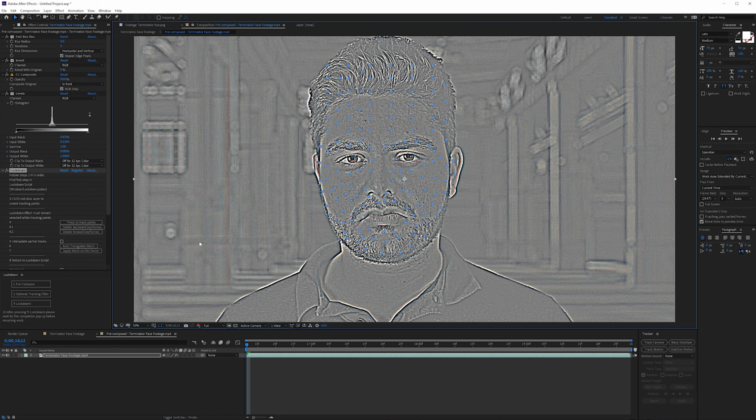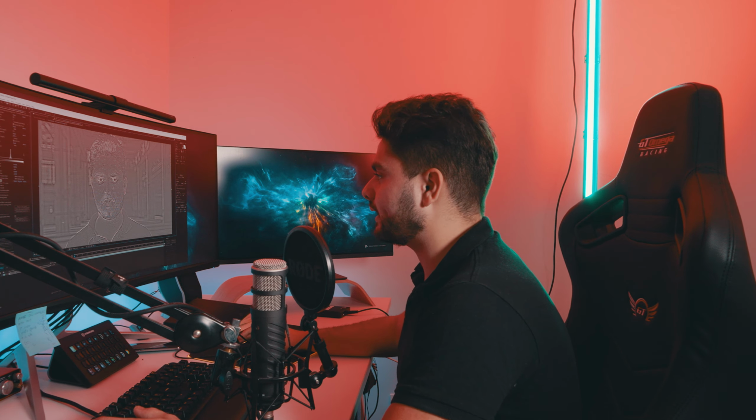Alright, so these are the points I just created. You can actually make them in the beginning or in the center. It doesn't matter where you actually start making these points. Just as important that you see your face frontally clearly, because if you move a little bit, just make sure that you have a clean image to start with. We have our track points here.